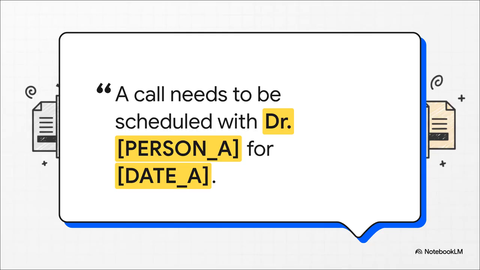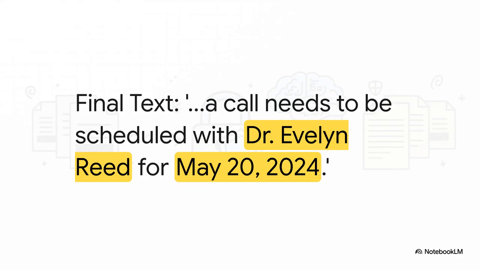And this right here is the key. This redacted, anonymized text is the only thing that ever gets sent to the AI. The model totally understands the context. It knows a call needs to be scheduled, but it has zero access to the actual private details. And finally, after the AI processes the request and sends a response back, the framework swoops in and restores the original data. It just swaps the placeholders back out, using its private map to unlock the information. The result is a really useful AI response for the user with privacy completely maintained from start to finish.